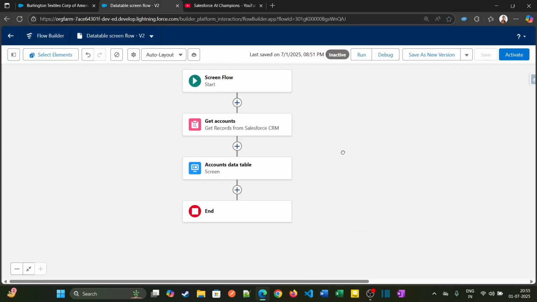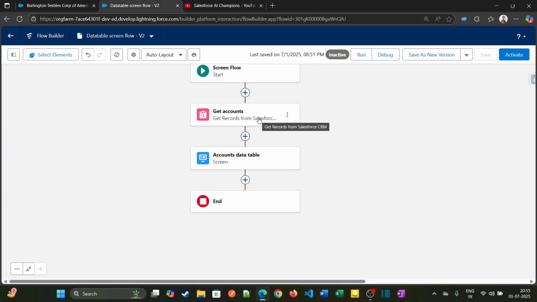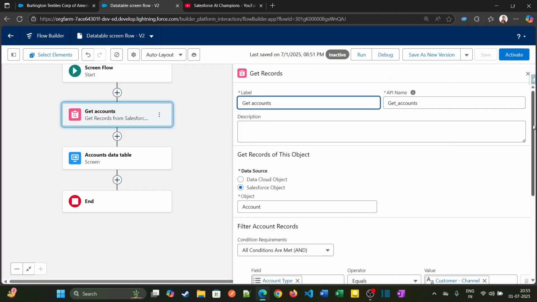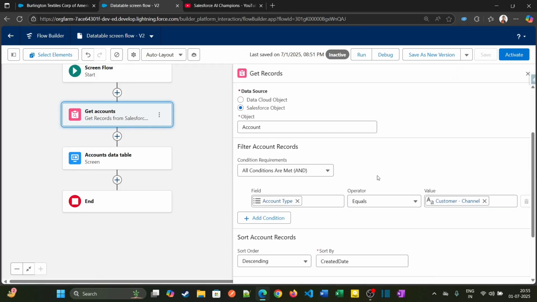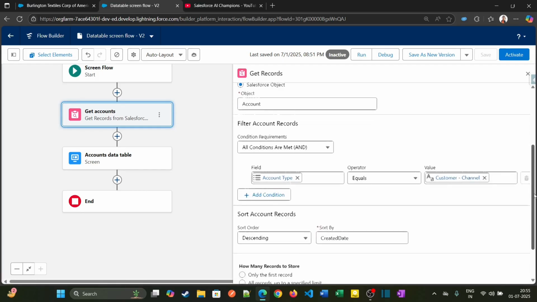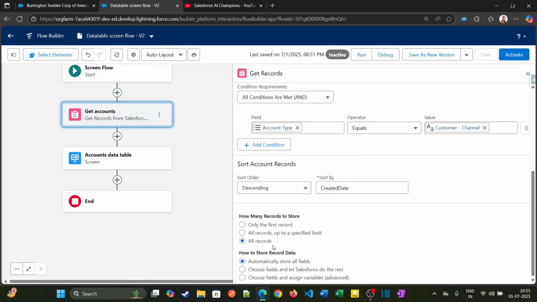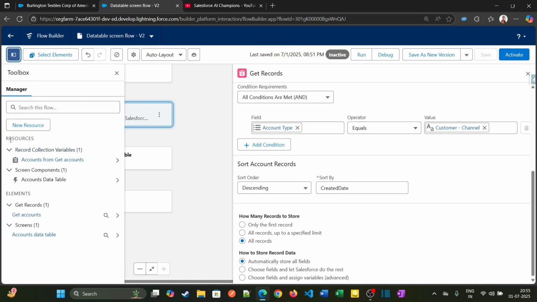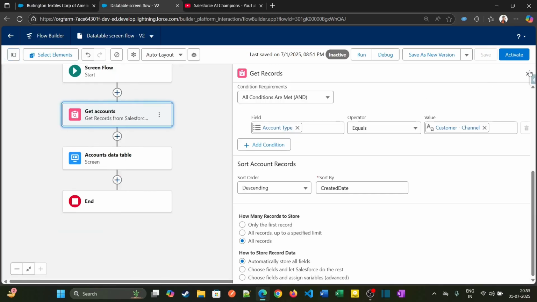In this flow, I have used this get account records. In it, I have added the filter that account type should be customer channel, and made it all records so that it can be treated as a collection variable. If we see from the resources, it's showing as a collection variable, accounts from get accounts. Why is it a collection variable?